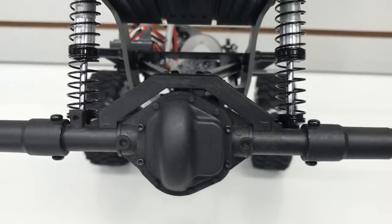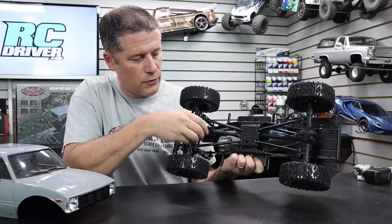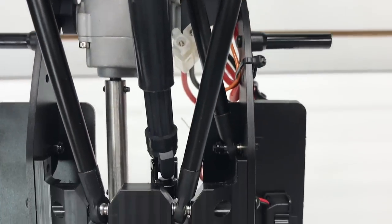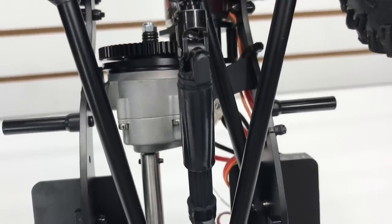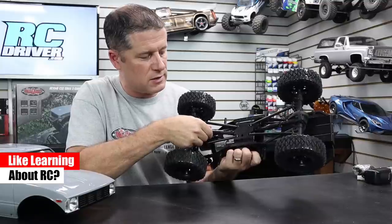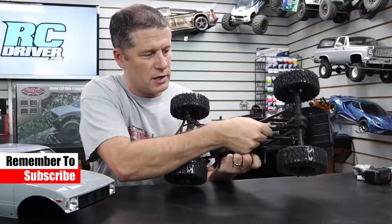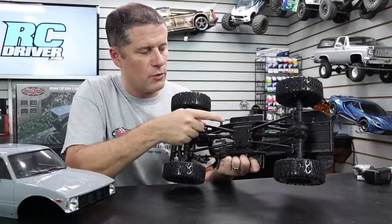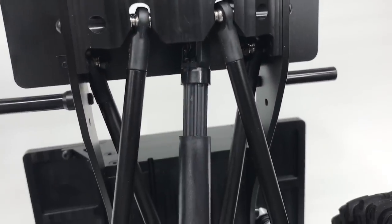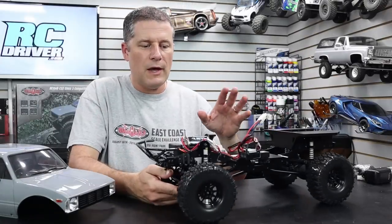I mentioned that before. And then we have these new slider styles, or from what I've read, a redesigned slider for this. So we still have the metal universals with really heavy duty cross pins in there. And then these slider shafts here are plastic, and they have these extensions that go over where the pin is to secure the pin in place. And I did notice there is a bit of slop in these still, especially in the rear on this one. So something to watch out for when you're out driving this thing. Definitely just keep an eye on the axles. I just had an axle issue with another rig I tested. But anyway, we'll see how that works out. Now onto the transmission.